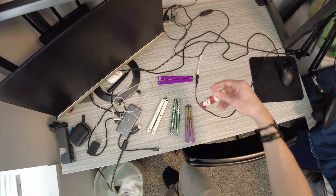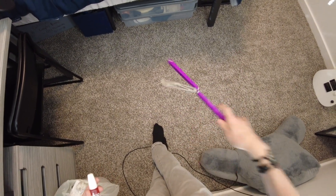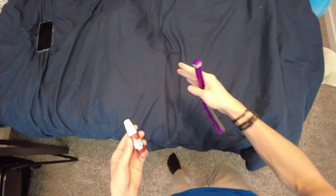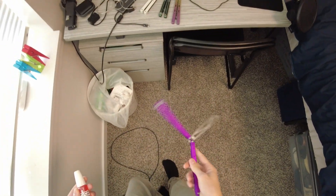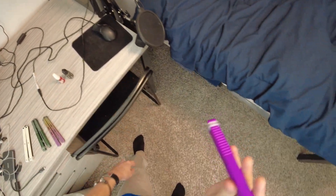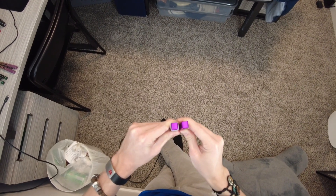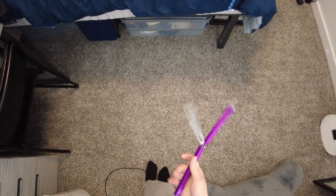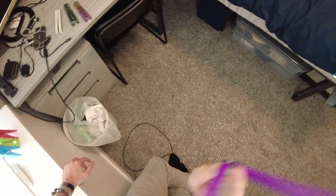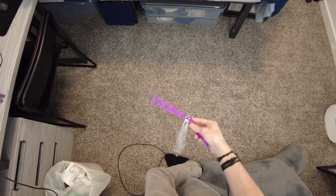First up, we have thick oil. This is the Prisma from MachineWise that I have just lubed. I recorded this video once before and lubed it then, but I scrapped it because I was rambling too long. This is lubed with thick oil — you can hear it sounds amazing. Thick oil is going to really get into your pivots and fill all the gaps. It makes your balisong feel a lot tighter. Even on this Prisma, whose tolerances from MachineWise are already incredible, there was a noticeable difference in wiggle before and after lubing. It also feels a bit slower, because the thick oil creates more friction, slowing down the action and swing.